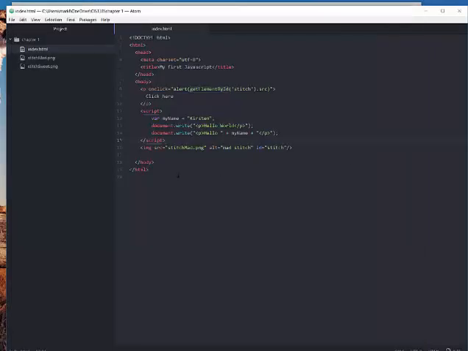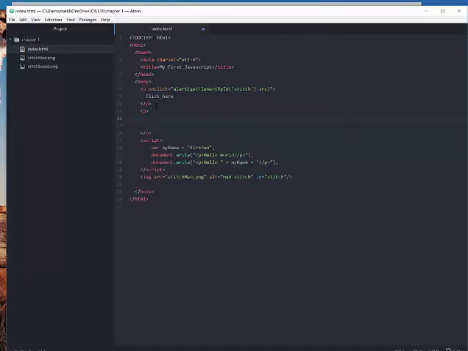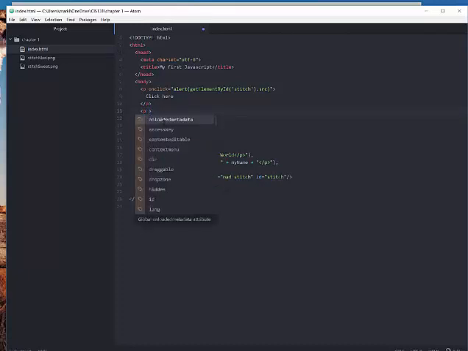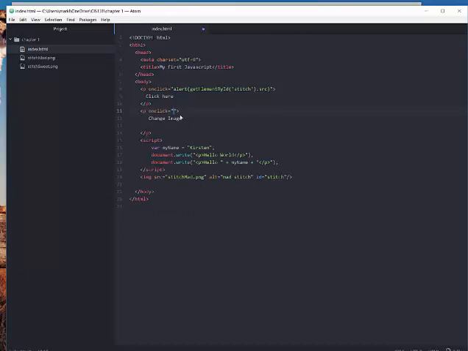Okay, so let's take that a step further. Now I'm going to start another paragraph tag. And let me just make the tag first. We're going to say change image. Okay, so now let's do another onClick. So we've got another event. So when this P tag gets clicked, do something different. Here inside the double quotes is the JavaScript that we want to have run when this P tag gets clicked. So let's get that element by ID Stitch.